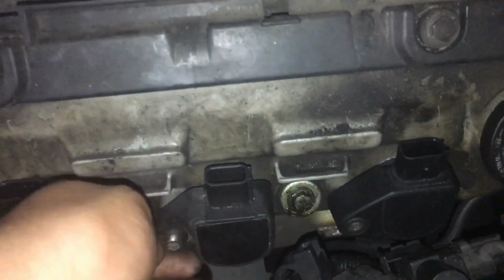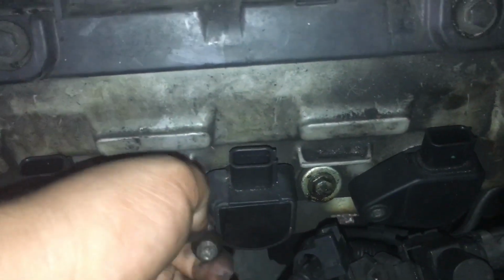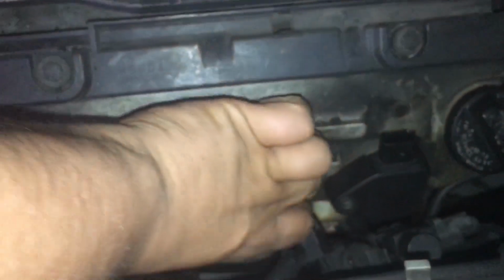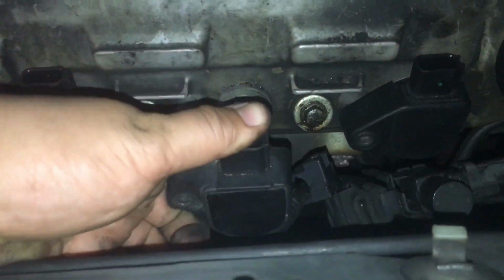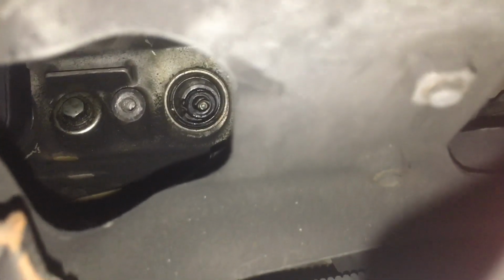So I have this already loosened to do this one. I'm gonna start with this one first. Just loosen it up. Pull the screw out. I always place the screws right there, just so I can see them. And just pull it out. And the rubber, if they're like mine, where they're really old, this rubber right here will get stuck on the spark plug, which you can see right there. It's still on the spark plug down there. That hole right here is the spark plug hole.